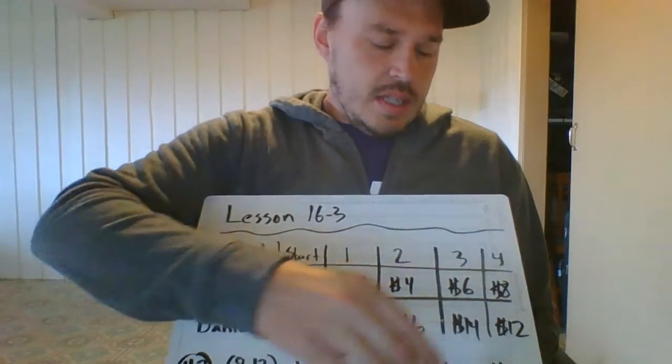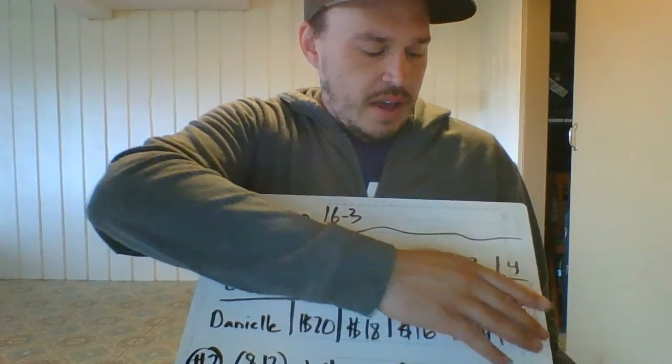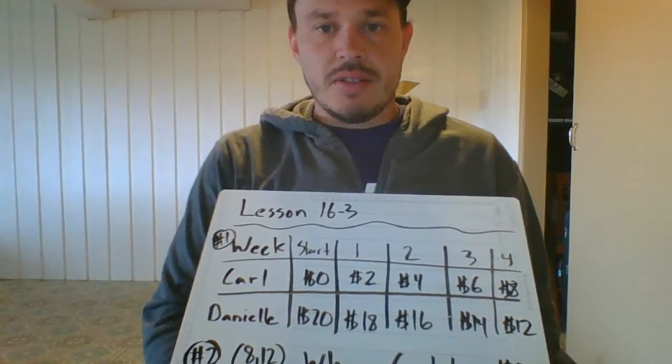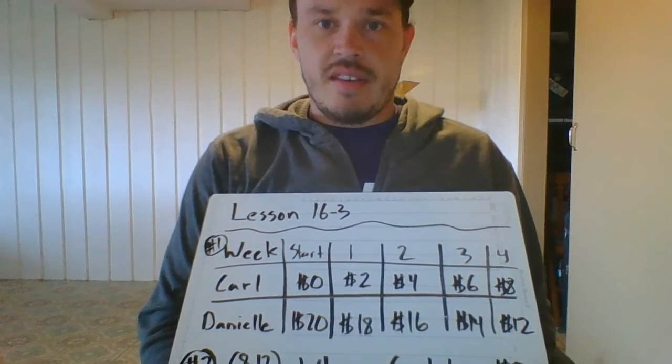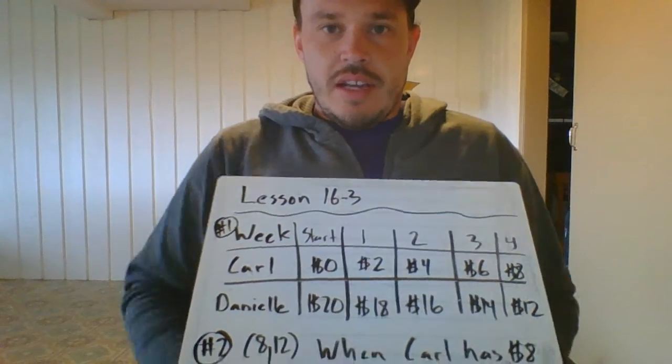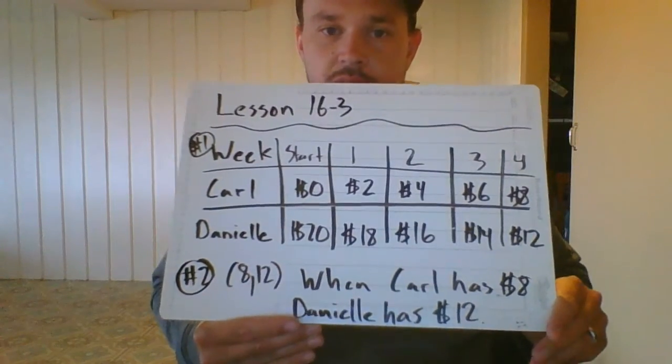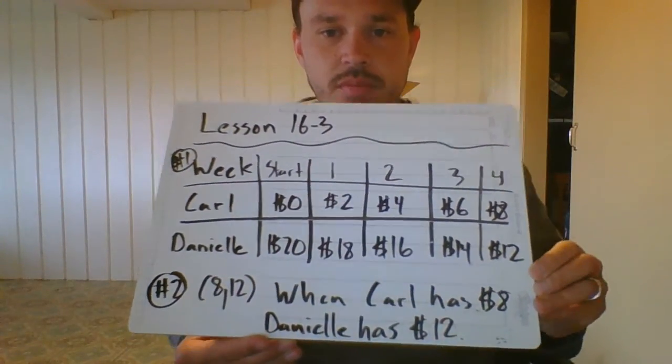Now, Danielle, she's spending $2 a week. So if we had week 5 here, she'd be $2 less, so it'd just be $10. You could also predict week 7, 8. By week 10, though, Danielle, she'd be out of money. She'd have to go back to work or back to doing chores.